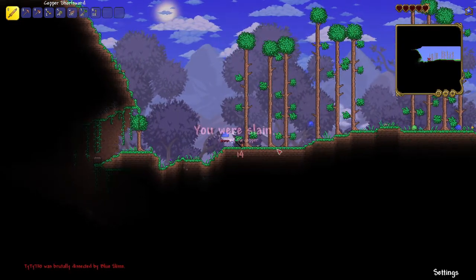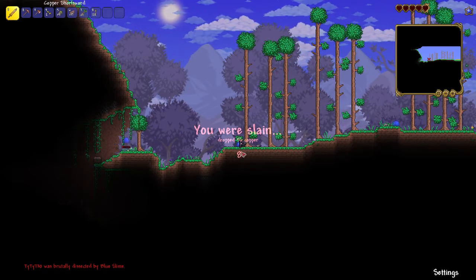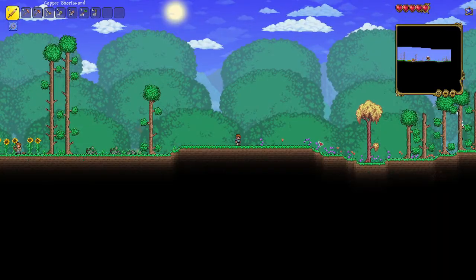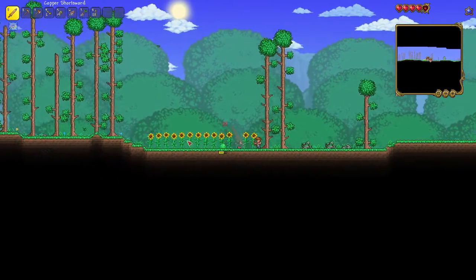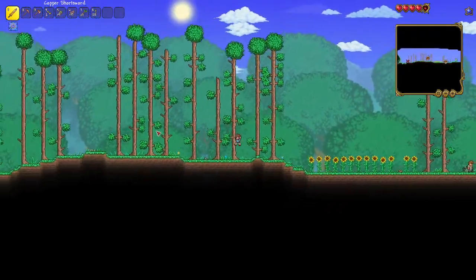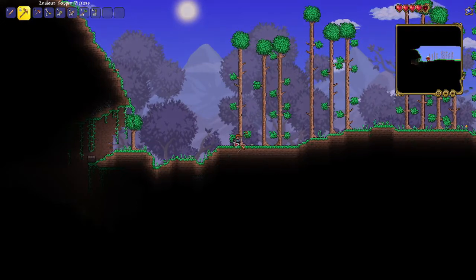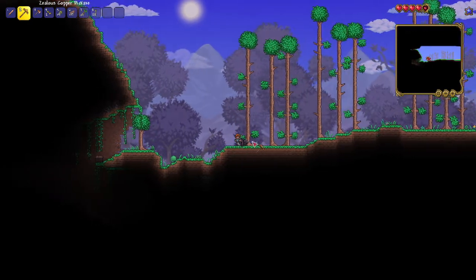Die. No! Wow. Whatever, I can just go back. First death. I can redeem myself. Yay, I killed it. I don't know, let me go get my... I'm taking this with me. Wait, why can't I mine it? I can't mine it.